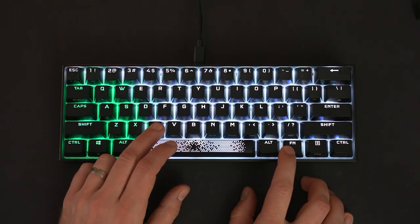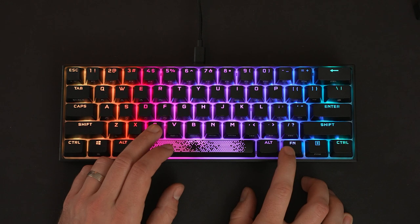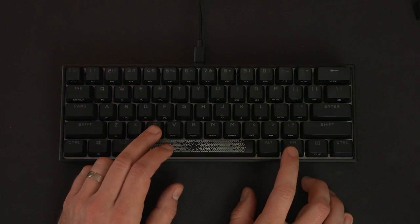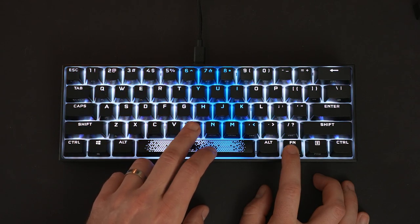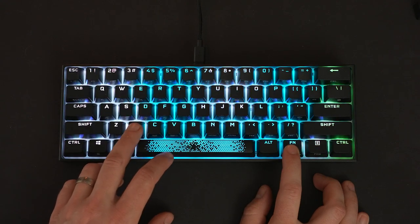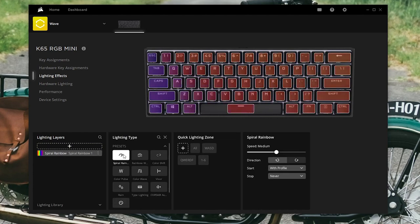There's a lot of onboard customizability within the K65 RGB Mini. You can obviously cycle through all of the different preset RGB designs on here. You can also adjust the speed and the brightness just with hotkeys on the keyboard. But with the IQ software, you can still store up to 50 different profiles depending on the complexity of those profiles. But of course, all that is a lot easier to control when you do hook it up to a computer and use it with Corsair's IQ software to adjust all that lighting.